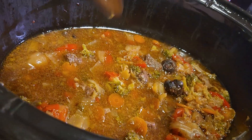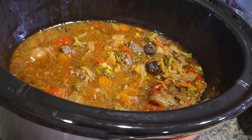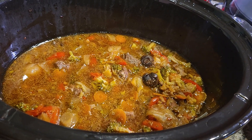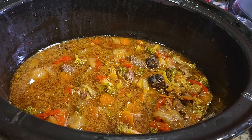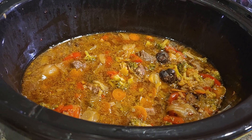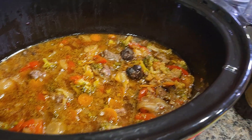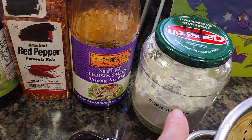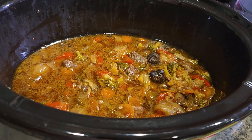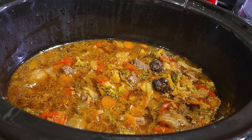I had it on high heat for about six hours, because I left the house earlier today. This is a very, very nice thing to use up all your leftovers and it's very delicious. Something different. So now I show you the next step. You know how to use your corn starch — put some water in, then take this out, put it in a big pot, which I'm going to do, and I'm going to thicken this one up.